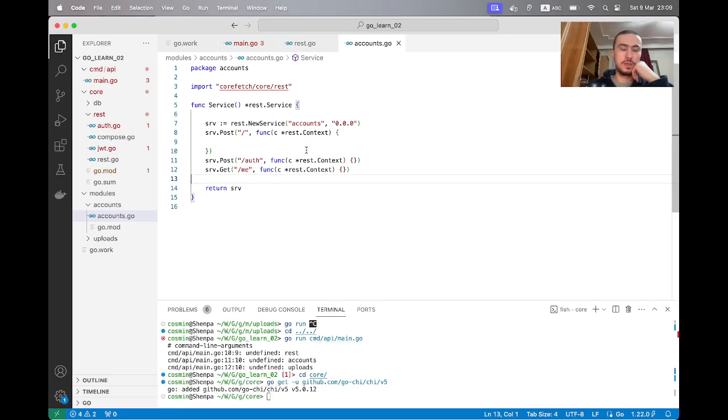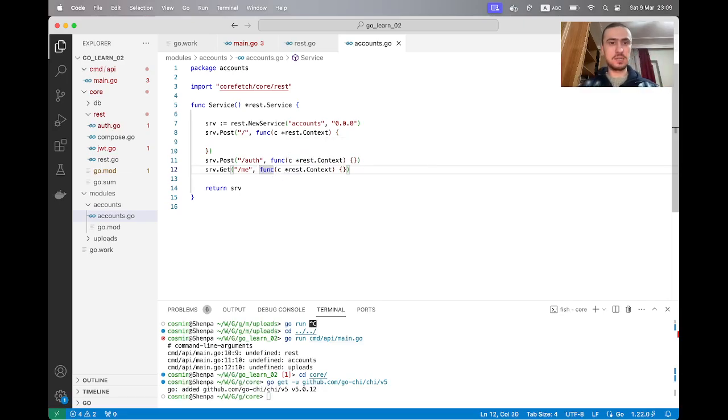So now this is the implementation of the account service with register function, authentication function, and me function that retrieves the current user.